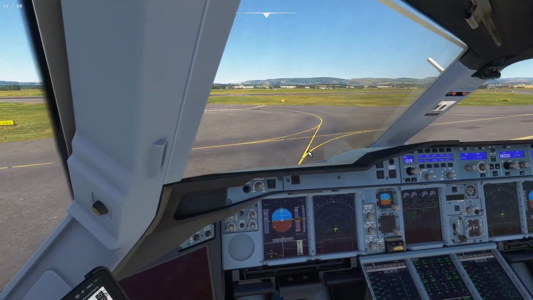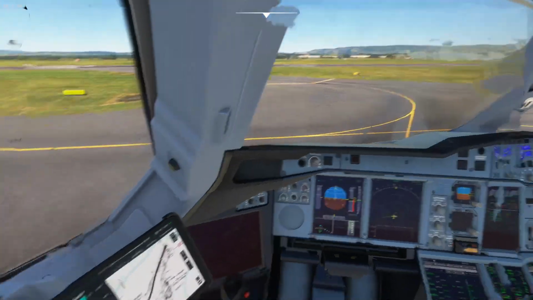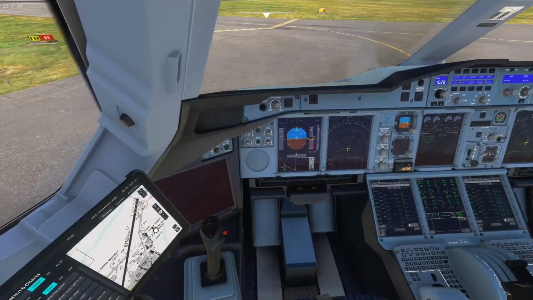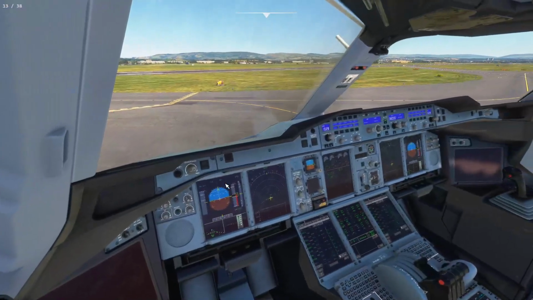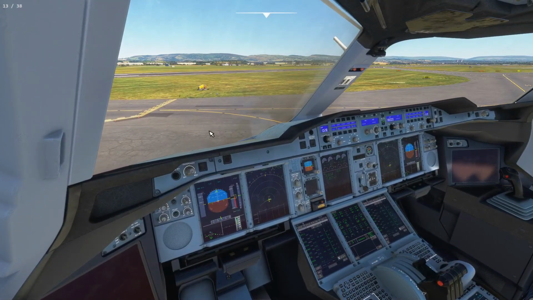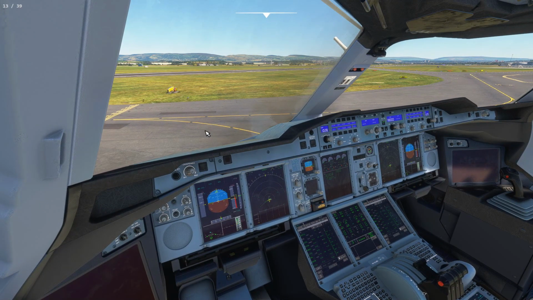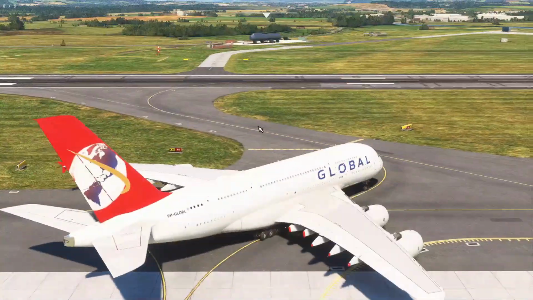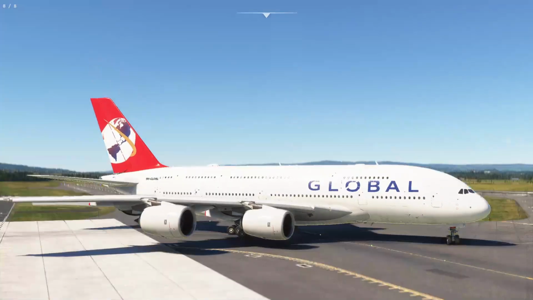So here's our first turn. Was it onto Alpha, I believe? Or was it Golf? Yeah, Golf. Turn on to Golf here. So here we go. Lossless scaling does not like me going outside the aircraft.